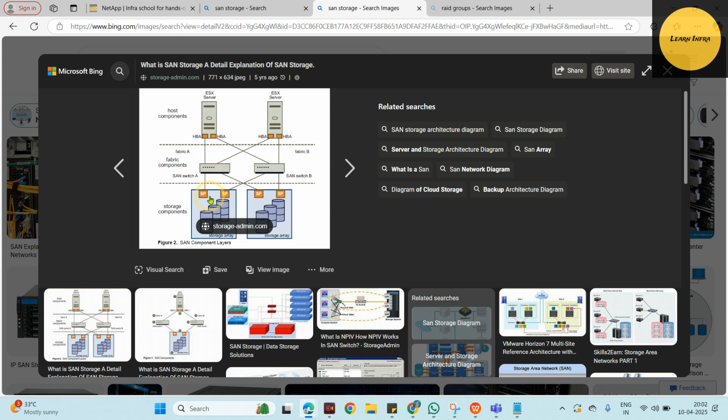And you connect the front end port. The storage will have two kinds of ports. One is the front end port. The front end port can be your FC ports. If you want SAN, then use FC ports. You can also use iSCSI. So let me talk about FC. These are the FC ports which you're connecting to the SAN switch, and you're connecting the HBA to the SAN switch.